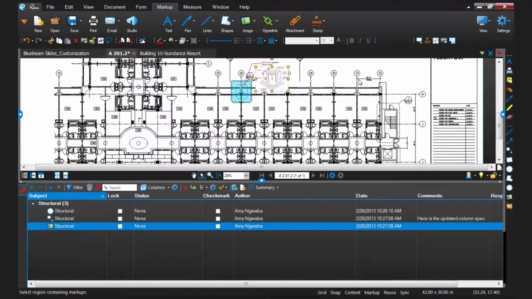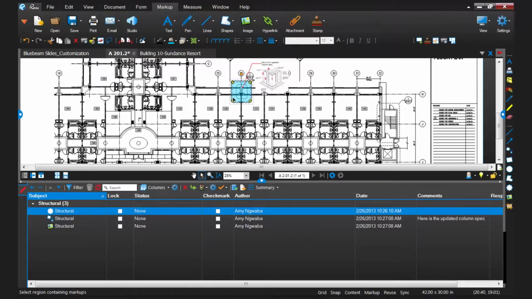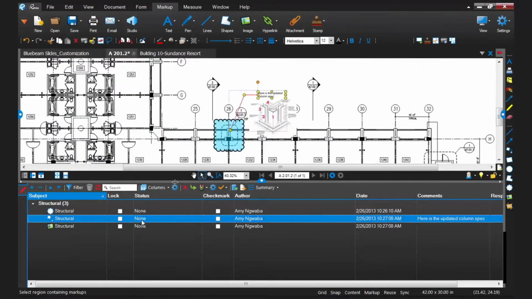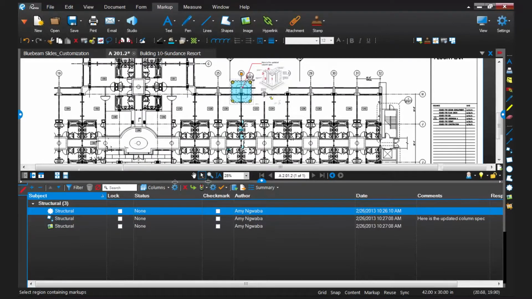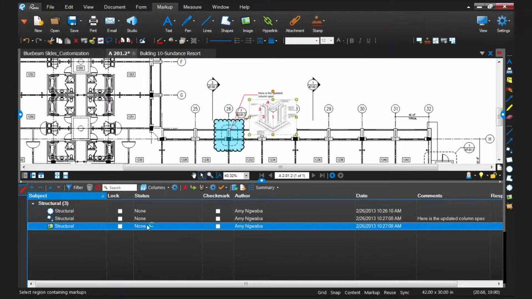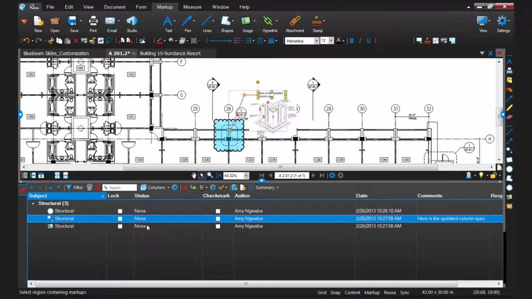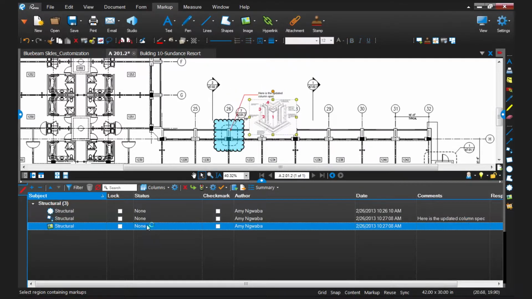If you are someone who is still doing your process of making markups on pen and paper, this is what you would have to go back to your office and actually transcribe into Excel. With Revu, you don't have to worry about that. Every single markup that you place on the document is going to be tracked here in the markups list. And you'll notice as I scroll through here, it's going to basically highlight that particular markup. So you can think of it as a way to basically say who said what and when they actually said it, and have all of that tracked.